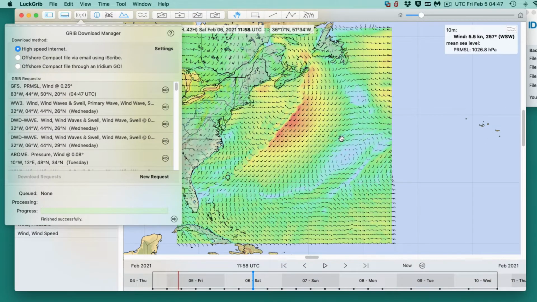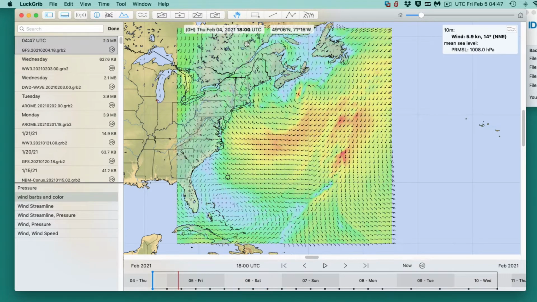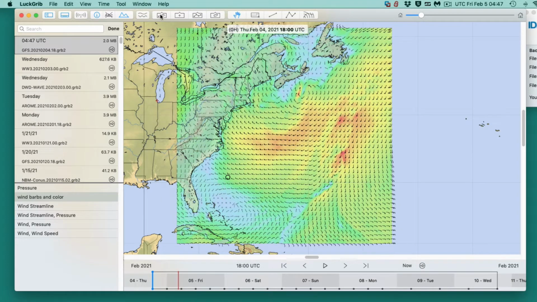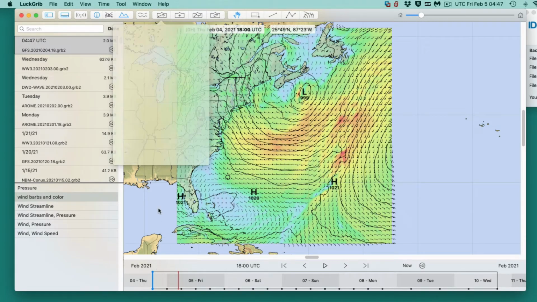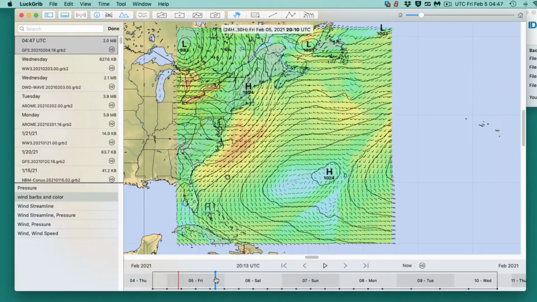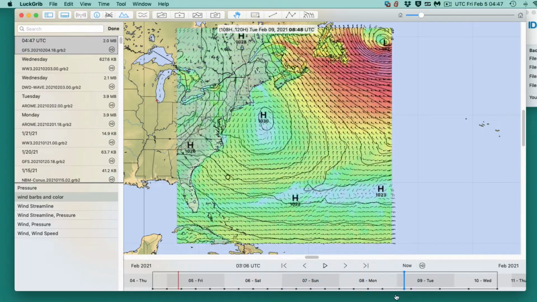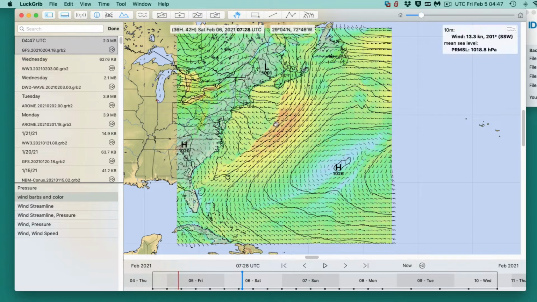Okay, so there's the data. This is a forecast that's starting at 18 Zulu, and then we can just move this cursor and watch how, the isobars aren't showing. Let me turn on the isobars, the pressure. Okay, so we have the wind and pressure on the surface, and then we can go through and see how the system varies as time goes by. There's a big low coming up, and it looks like, let's just see what that looks like. See, this looks like a big front down here, these kinks in the isobars and so forth.